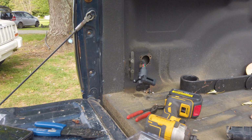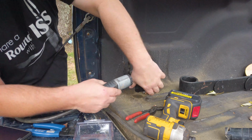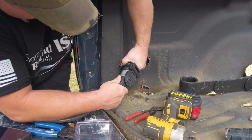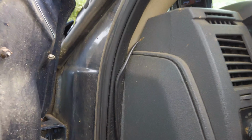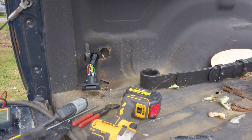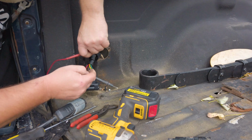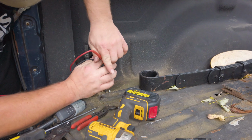And the reason I moved you guys was my little mini tripod was tangled up in the wire. So we're plugged in, get the lights on and the flashers. So, whenever in doubt, use a multimeter.